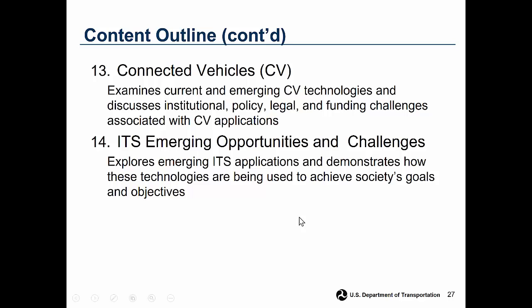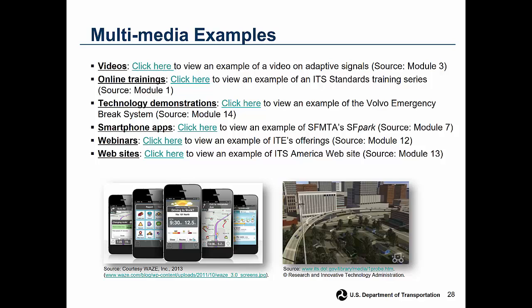And finally, the last two, we'll look at more emerging issues. One is connected vehicles. It's a very exciting area. We're doing a lot of work here at UVA. We'll talk about that. And 14, a lot of what we'll talk about is autonomous vehicles, which have just exploded in recent years and have huge implications on what we're talking about in ITS. So that's the basic outline for the ITS e-primer and, frankly, the course.